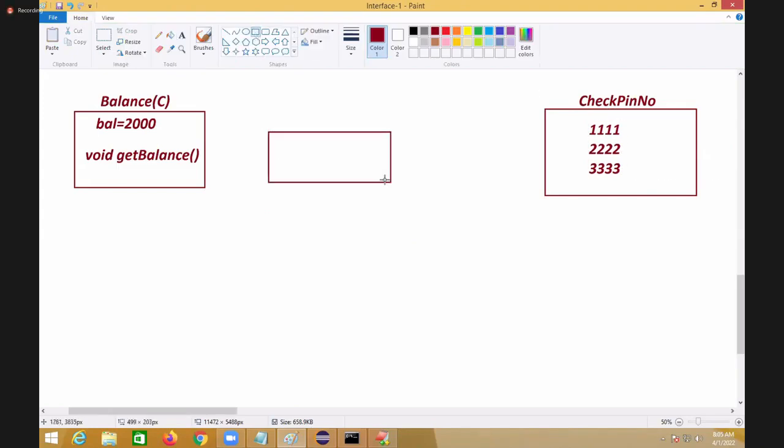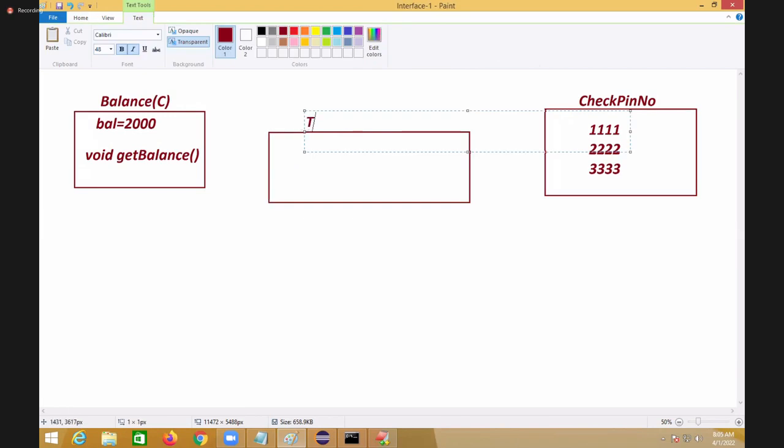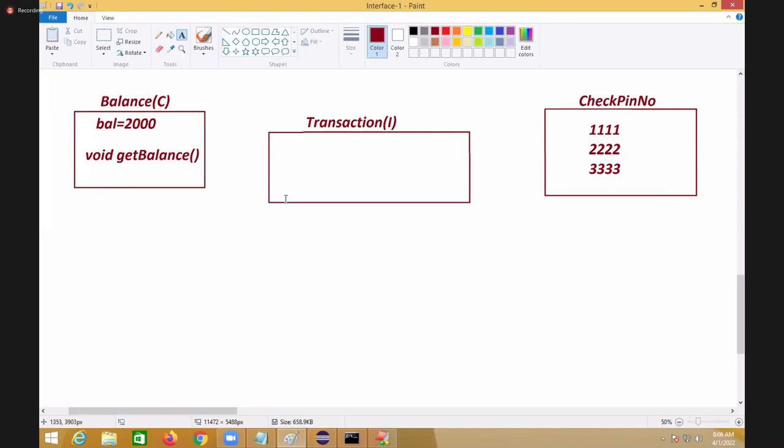After that, today the new thing is I am taking one interface, that is transaction. The new thing is one interface I am taking. Now in this interface, yesterday I made one statement to you.